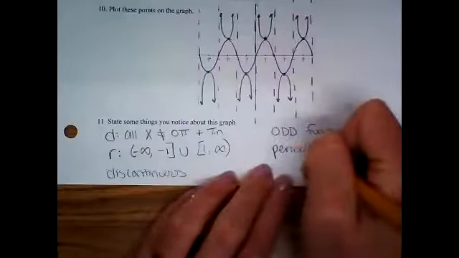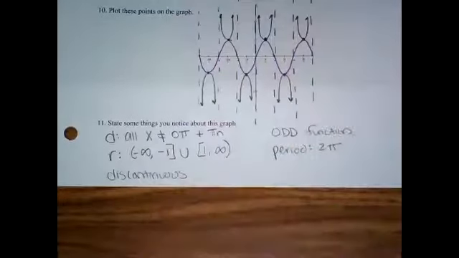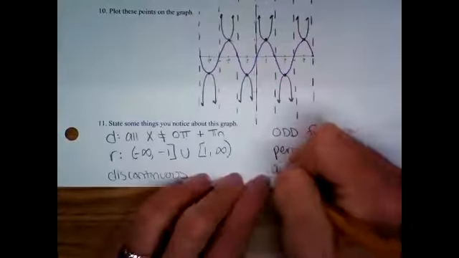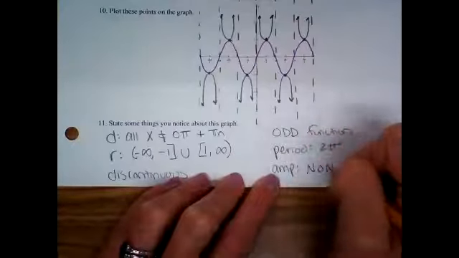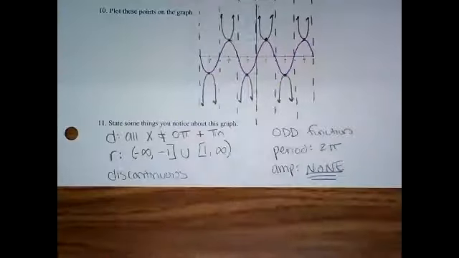The period is still 2 pi. It's once around the unit circle. So every 2 pi starts over again. And the amplitude is none, which is really important. The only graphs that have an amplitude are sine and cosine. That word by definition is for a wave. So if you don't have a wave, it's none. You can't put 0 because 0 is technically an answer. Like that's technically a value. You have to say none for it. But that is kind of a gimme answer. Like it'll just be none for all of us.